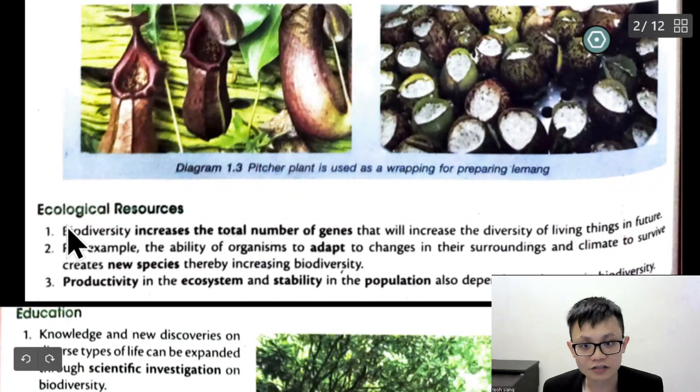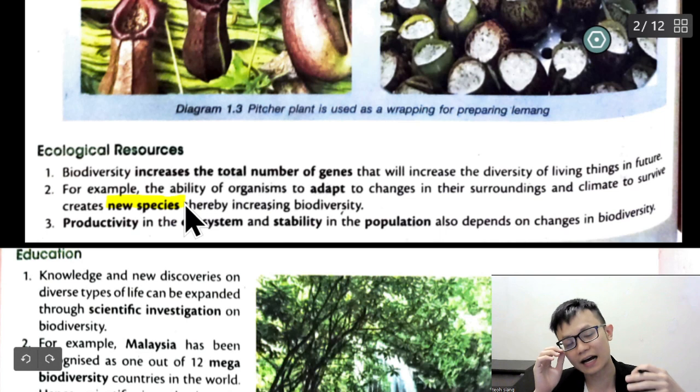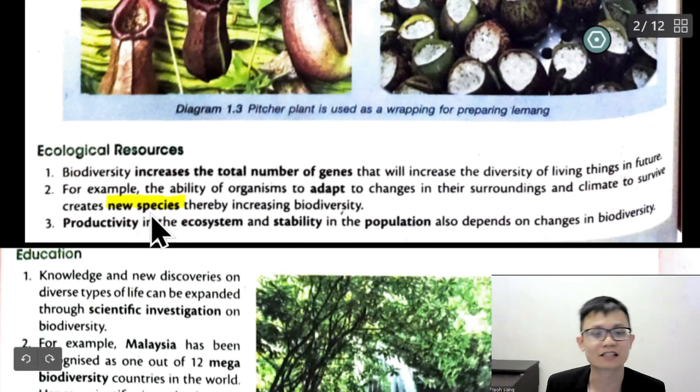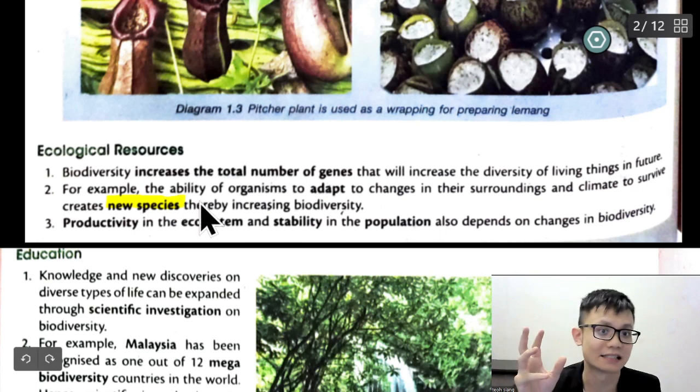As an ecological resource, what does that mean? Here he is talking about the creation of new species. By creating new species, we can say that there is more biodiversity. I mean more new species. They are not talking about new species in terms of aliens or some new creature, but this new species is talking about probably the characteristics of the species itself, correct or not?